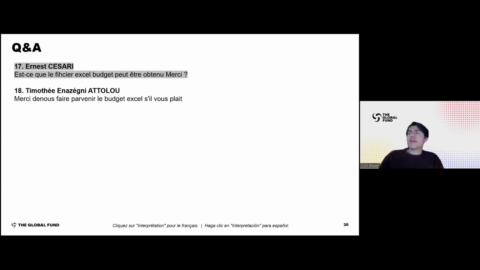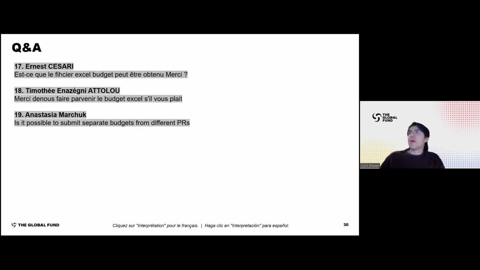The reason for that is that the technical review panel, when reviewing a funding request for one or more disease components, would like to see a single summary budget for that funding request. Therefore, the entire funding request budget should be included in a single budget file. However, it's possible to add more than one implementer into a budget file. So we recommend, as part of advanced grant making, wherever possible, to budget by PR in the budget file. Later, during grant making, this file can be taken forward by the respective PRs and cleaned up to be specific to that PR.